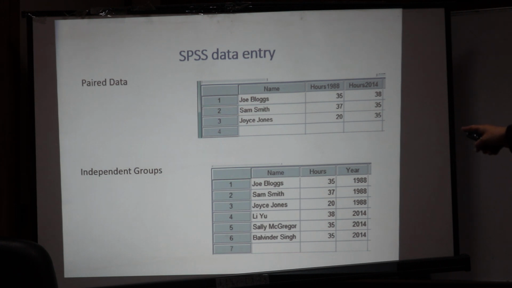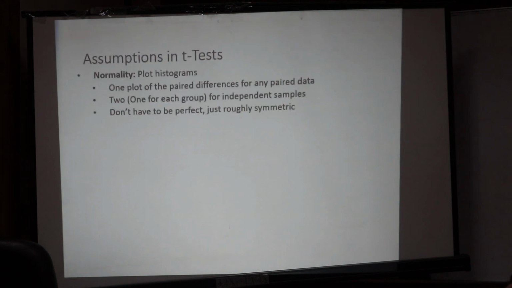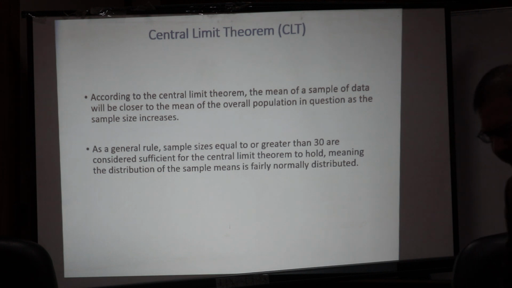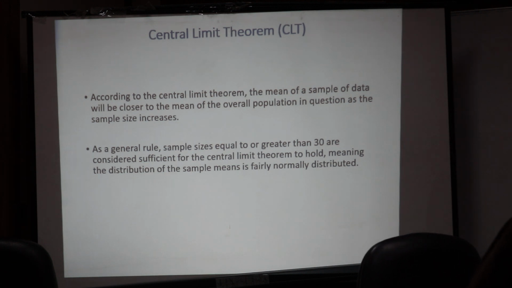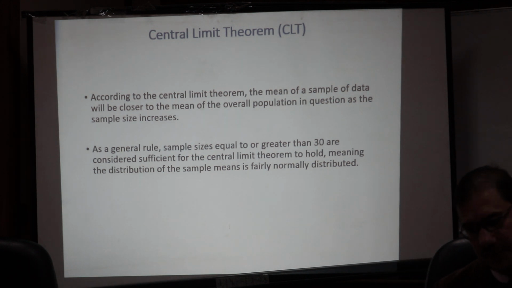If we need to measure the difference between the subjects themselves, we have to use the independent t-test. The t distribution, I think this is out of our scope. The central limit theorem basically says that if we have a sample size of 30 or more, we may assume normality, which is good. So the minimum you need to collect to assume normality is a sample size of 30.